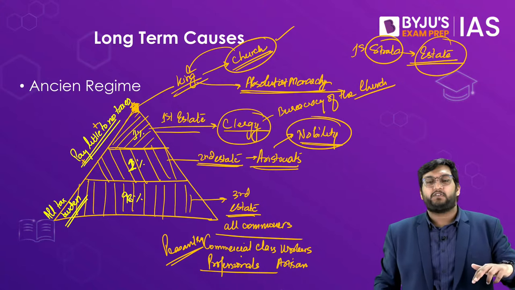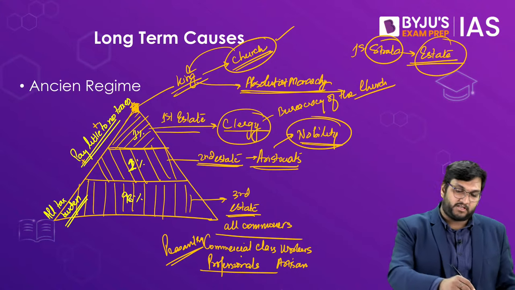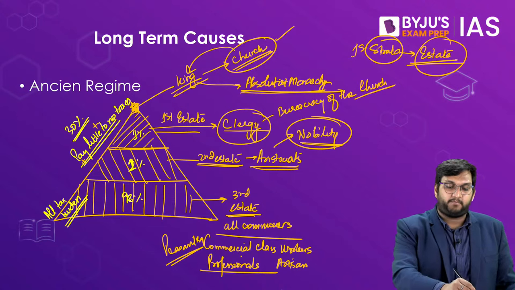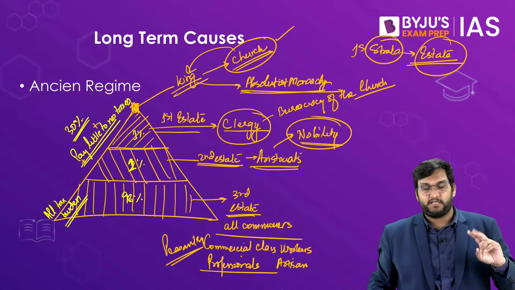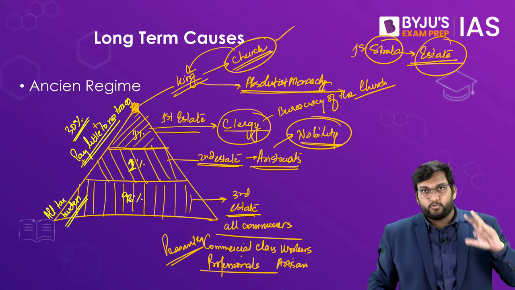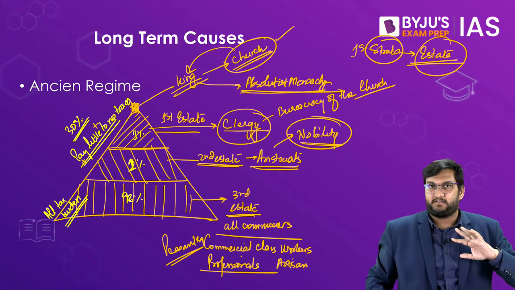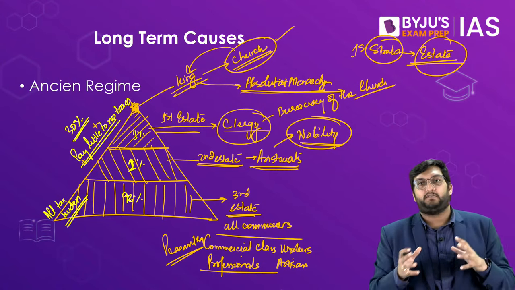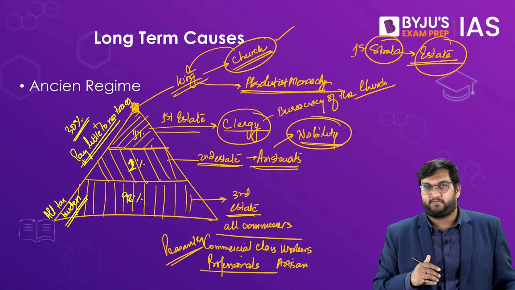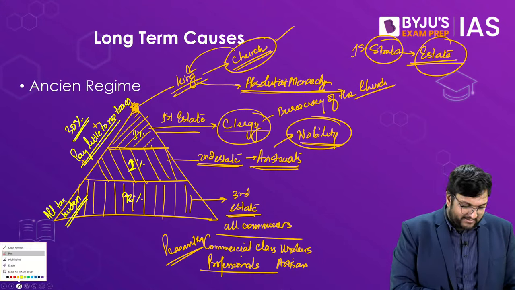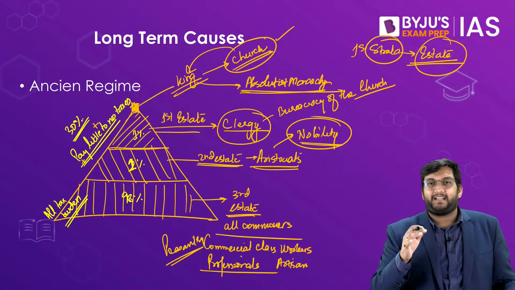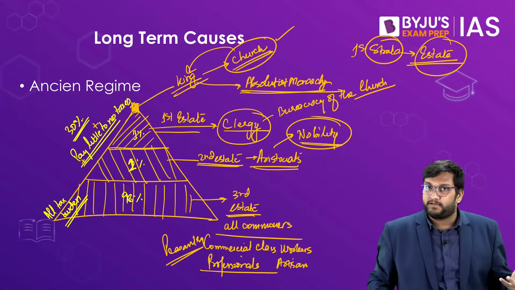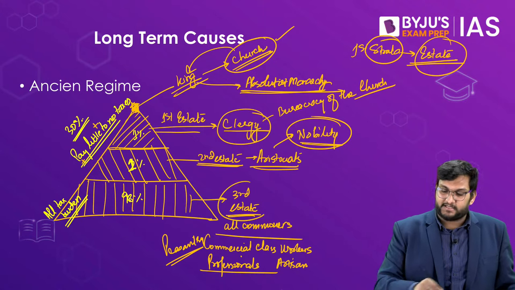So 2% of the population, the wealthiest, because they used to control close to 30% of all land. Fertile land was controlled by this 2%. So basically, the two wealthiest classes were not taxed, nothing or zero. And on the other hand, all tax burden fell on the third estate itself. So when you look at the system itself, you will realize that it's a system of social exclusion, a system of discrimination against the third estate itself.